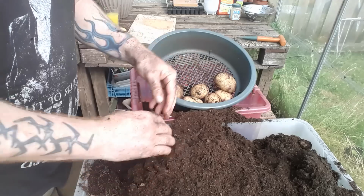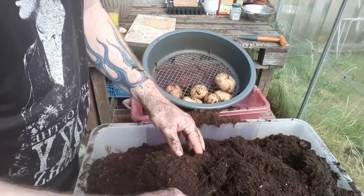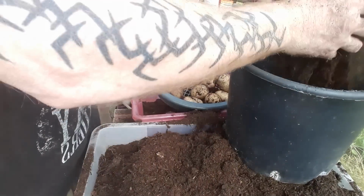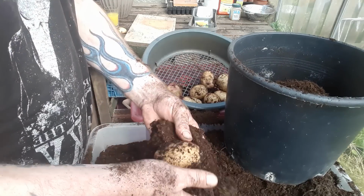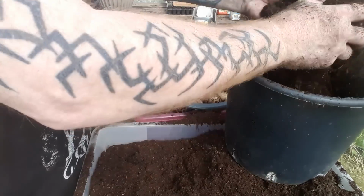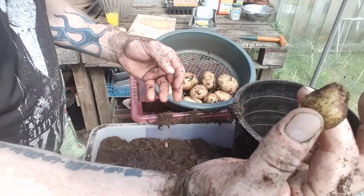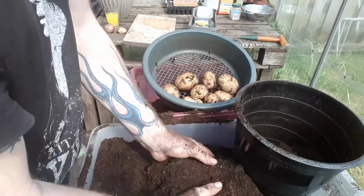There's another one. And another. We'll get some of this compost took out. And another really good size one. I think that might be it. Apart from a couple of tidgy ones. Can't really use them for anything. I'll just double check through this.